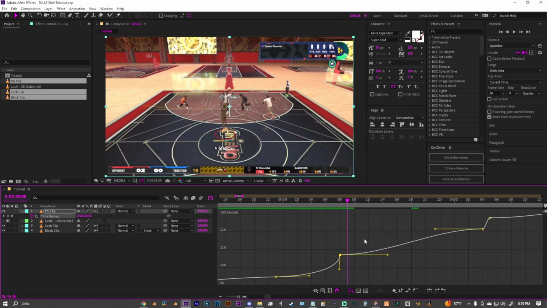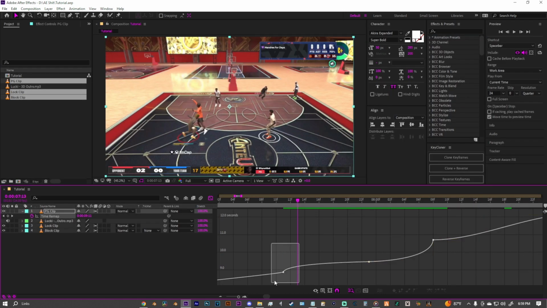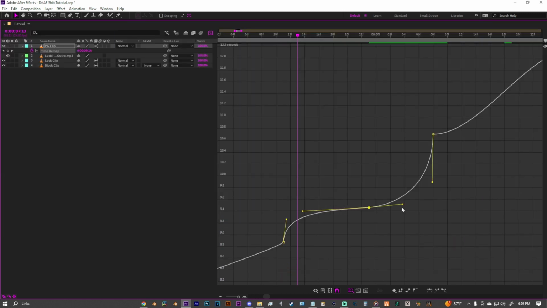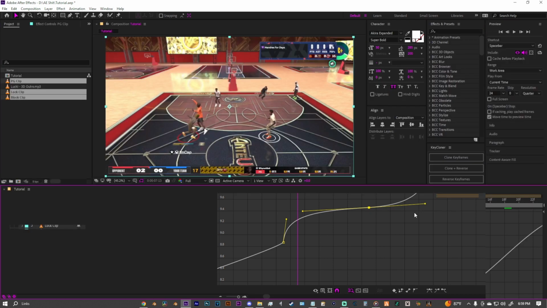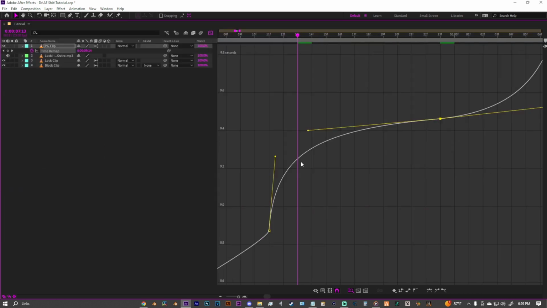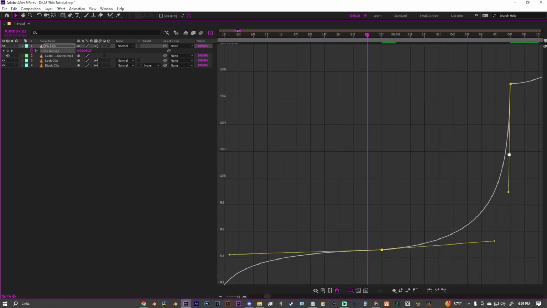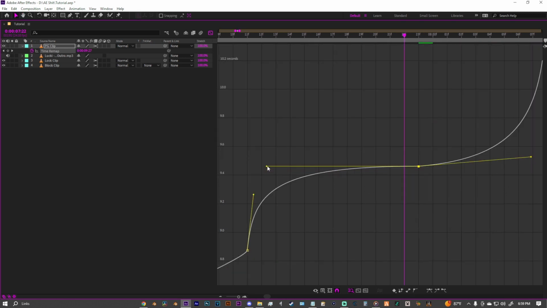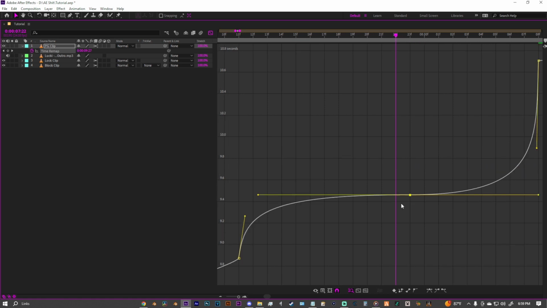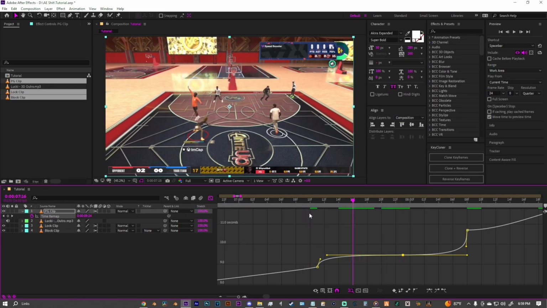That's all right. And also, if you want this to be sharper, if you think it wasn't sharp enough, you can move this and stuff. I think it was fine, honestly. I would leave it if it was just me. But if you want to make it sharper, the closer these are to each other, the sharper it's going to be, kind of. I don't really know how to explain how to make your stuff sharp, but that's kind of what it looks like to me, honestly. Now that I think about it, the closer these are together, the sharper it'll be. And the straighter this part is right here in the middle, it's going to slow down a lot. If you have this super straight right here in the middle, it's going to super slow down in the middle, and that's when you're really going to need frame blending and stuff.